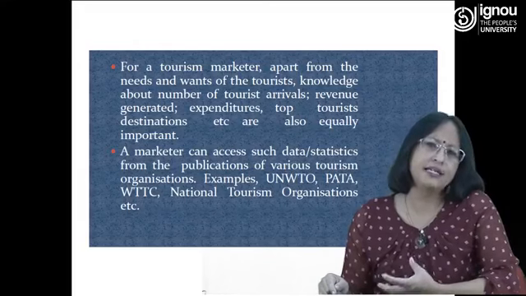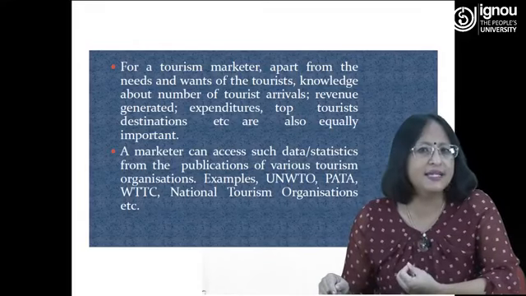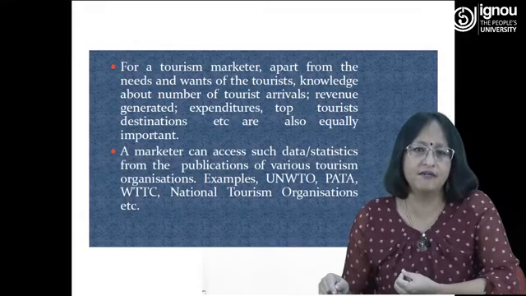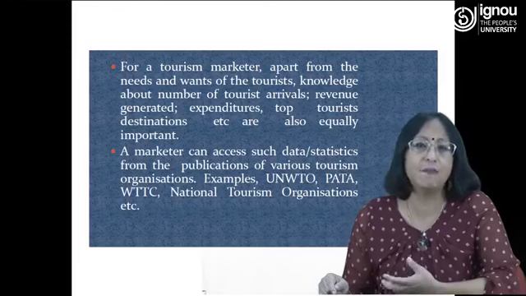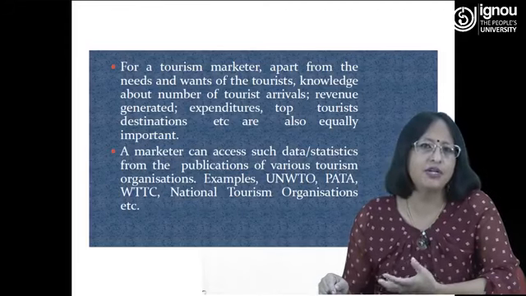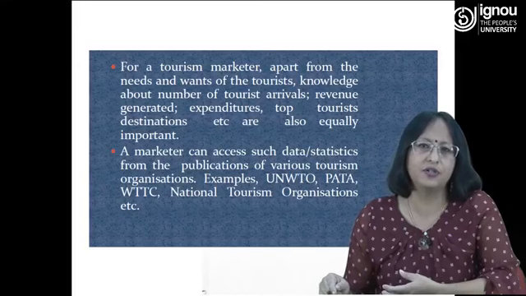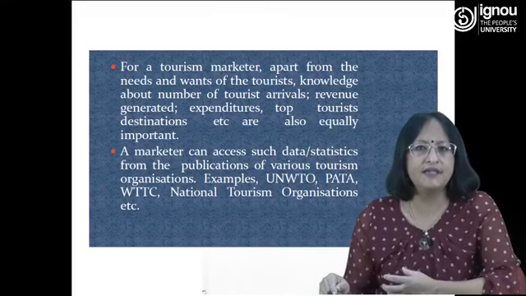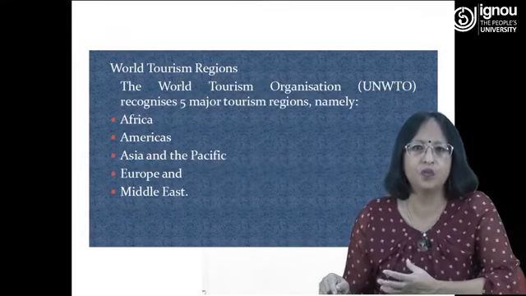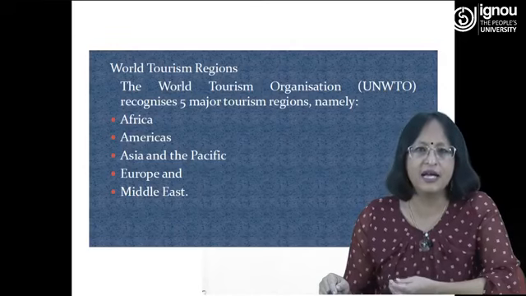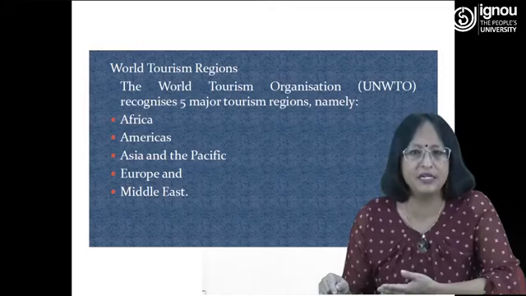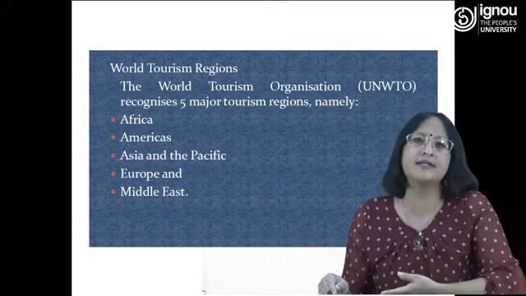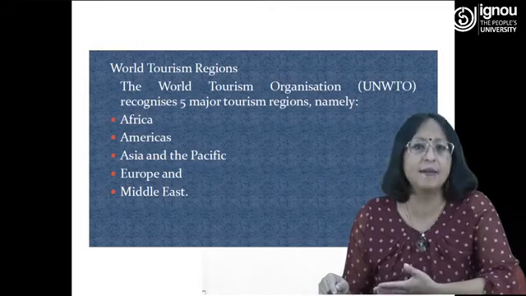And now, studying the market trends in a dynamic sector like tourism is a very time-consuming, tedious process, because the relevant data needs to be updated constantly. So what the World Tourism Organization, or the UNWTO, does is divide the whole world into 5 regions: Africa, Americas, Asia and the Pacific, Europe and Middle East. And again, these regions are further subdivided.